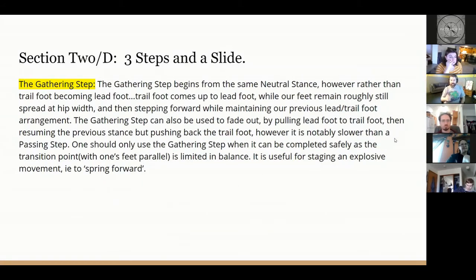The gathering step is a little strange in that it's kind of the accordion step or the shuffle step, where basically, for whatever reason, you want to maintain the lead trail arrangement you currently have. And the gathering step is just that: either your trail foot comes to your lead foot and then your lead foot expands, or your lead foot comes to your trail and then your trail expands. It is literally a shuffle forward and a shuffle back. Okay? That's the gathering step. What you're doing there is you're not changing your lead trail arrangement.